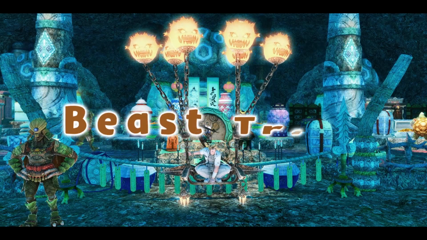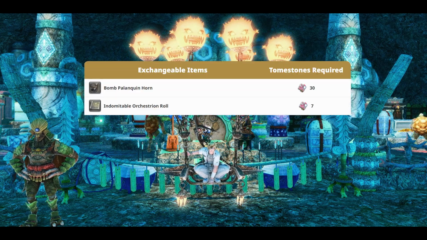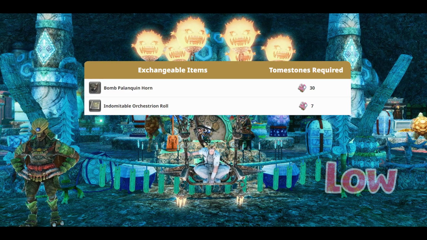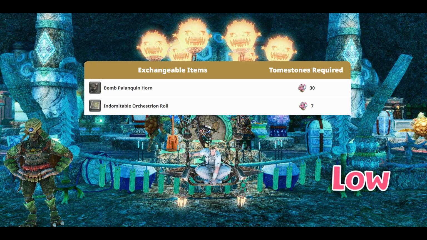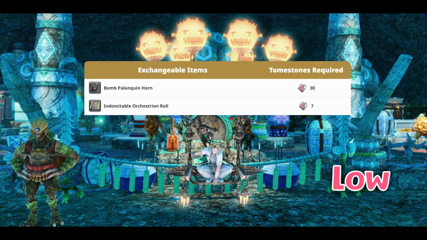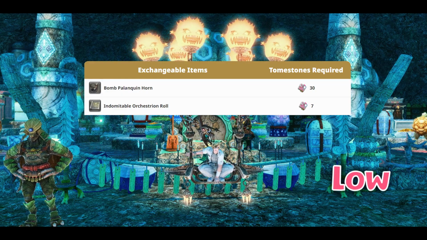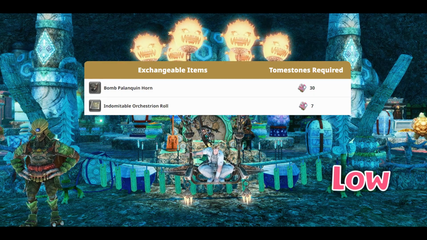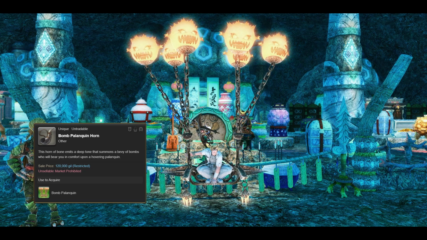And now for the Beast Tribe rewards. You have the Bomb Palanquin Horn and the Indomitable Orchestron roll. Both of these are low priority. Beast Tribes are things you should be doing regardless, and by doing their reputation grind, you unlock more than just these rewards. If for some reason you absolutely hate doing easy to do daily quests, then sure, this is a chance to get one of the best mounts in the game.